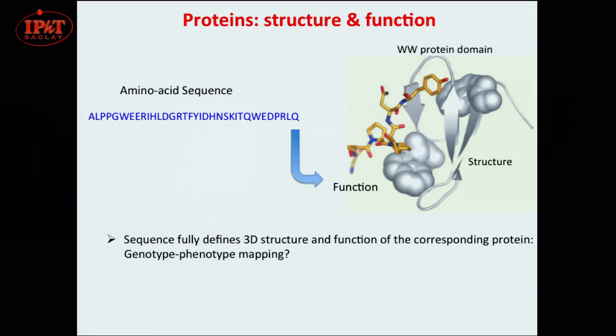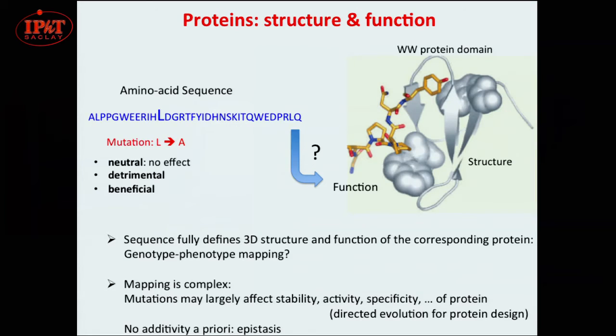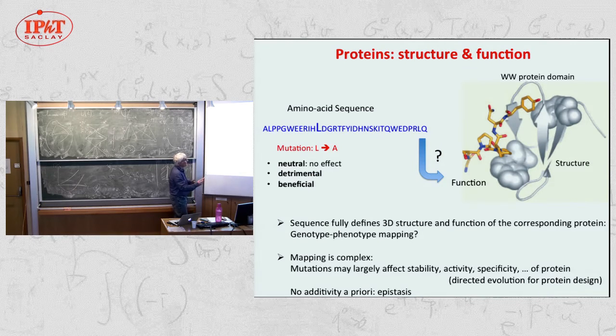And in fact, changing one amino acid, for instance, along the sequence can have dramatic consequences. So along most sites, when you make a mutation, maybe nothing will happen, in let's say standard conditions. And the protein will still have a nice function, a nice structure, and everything will be nice. But along some position, and for specific mutation, then you can have very strongly detrimental effects. And maybe the whole structure will break apart, and the protein will not be functional at all anymore.